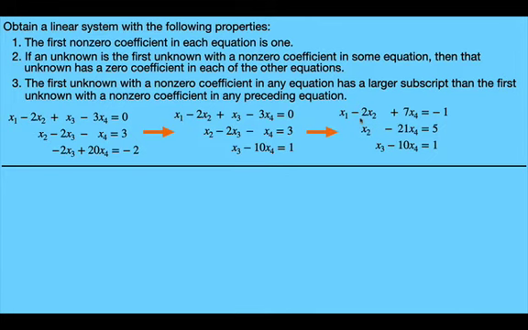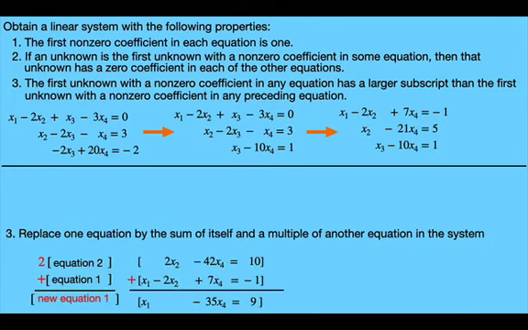Now finally with this system, the last thing we need to do is eliminate this x sub 2 term. So again, we're going to use the third operation to replace the first equation with the sum of itself and 2 times the second equation. So when we multiply the second equation by 2, we get this equation here, and adding that to the first equation, we end up with this new equation 1, where the x sub 2 term has been removed. So putting this new equation 1 into our system, we get this new equivalent linear system, where now this linear system satisfies all 3 of the properties that we wanted it to satisfy.